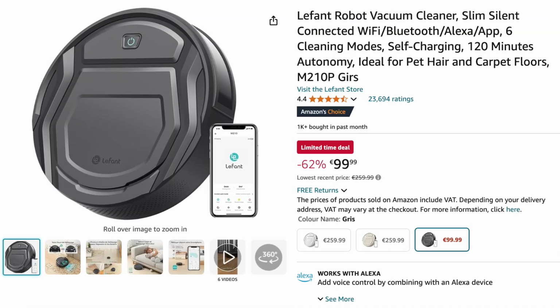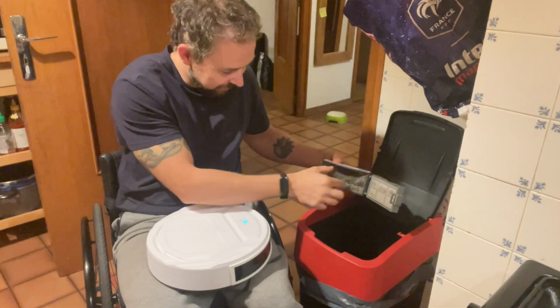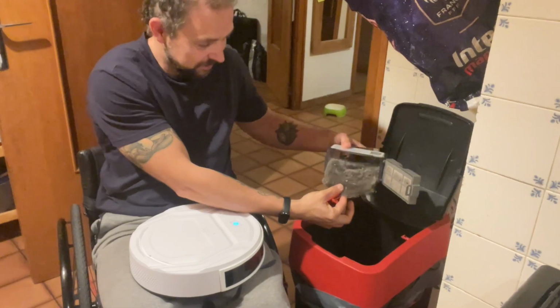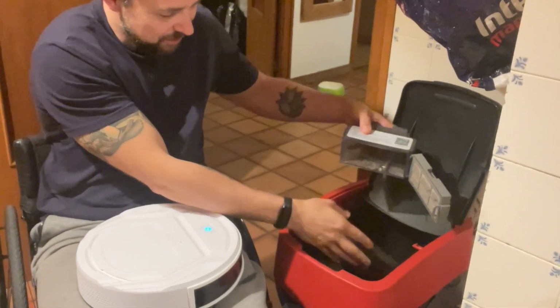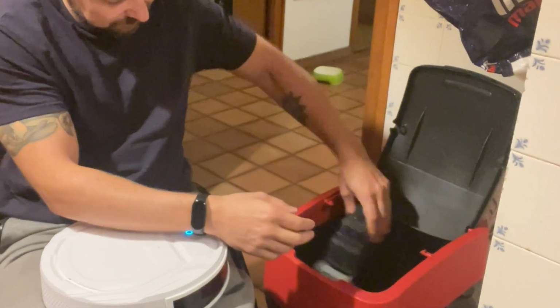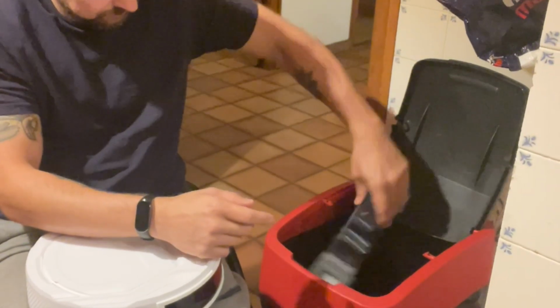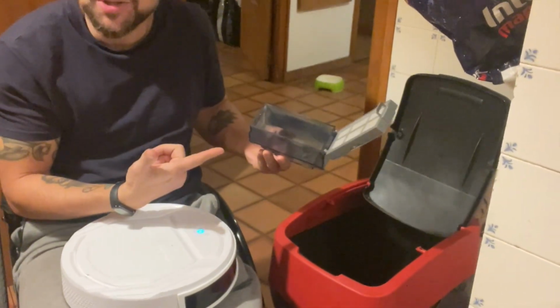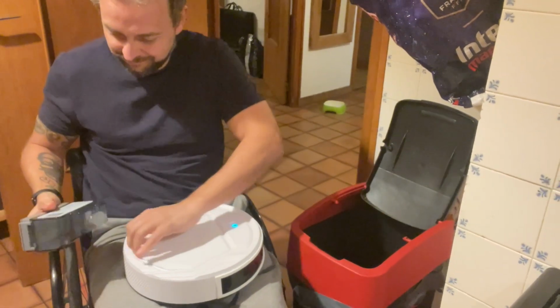Before, I was just sweeping up like a chump, like a bloody Neanderthal. It was 99 euros, but the return on investment is incredible. In fact, I do think it's pretty cheap for the price that you pay. You know, 100 euros or $100, and you can go out. And when you come back, you just empty it. I love emptying it. You empty all the stuff and you're like, that used to be on the floor. Now it's in the bin and I was out of the house. It feels like you have a little robot maid, and it's really cool.